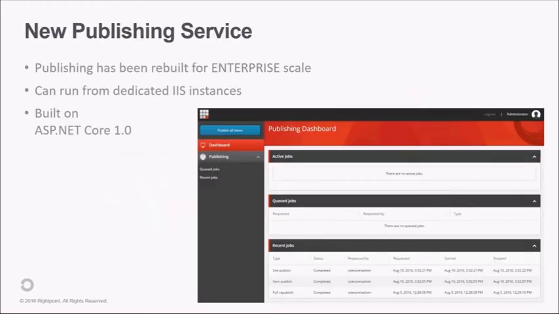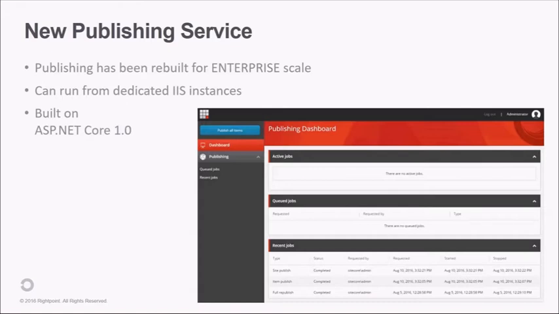There's a new publishing service. If you haven't had Sitecore, you don't really know the pain, but it can be slower to publish when you have lots of items. You enter your content into a staging environment, and you want to publish it to the production environment. There's a lot of processing that needs to go on.